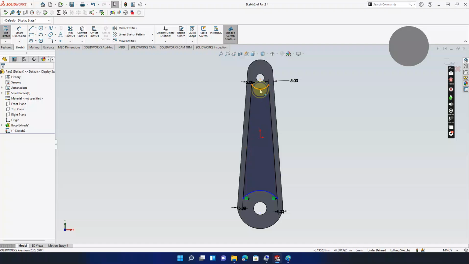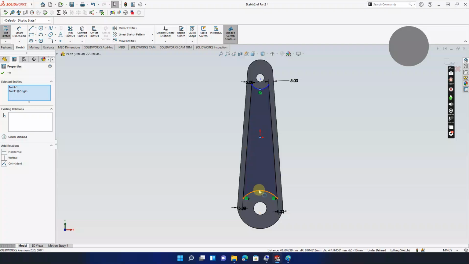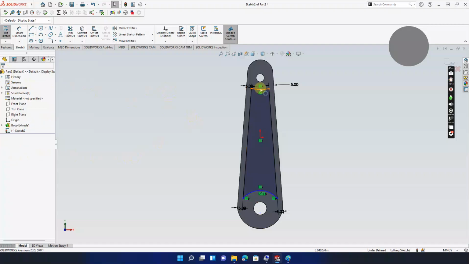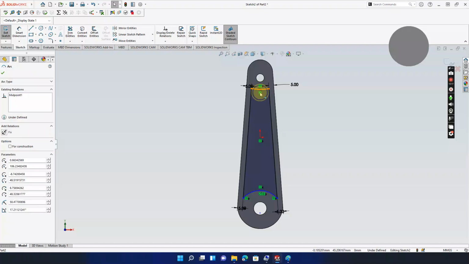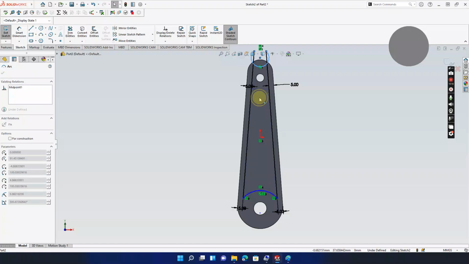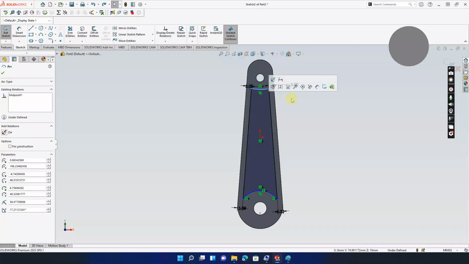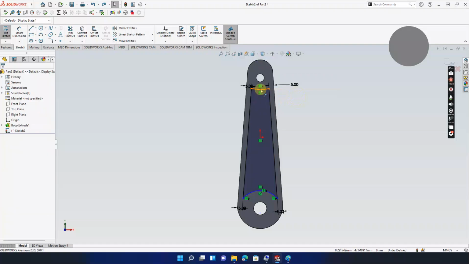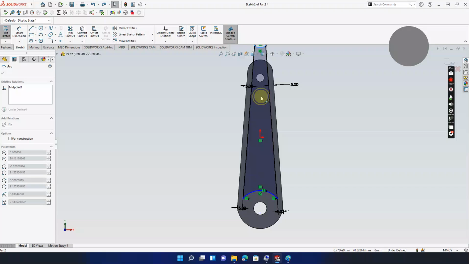Okay. Now you have to pick the center of this, alongside the center of this other arc here, and make relationship vertical. Yes, you have to make relationship vertical, and you can just draw this inward a little bit. Sorry, there's a mistake there already. Just pick this.